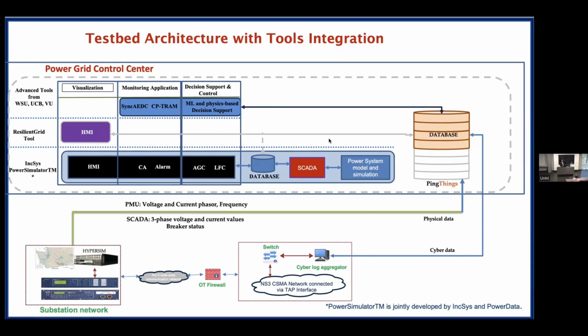Of course, a database. And then we also have a third company, Ping Thing, which looks at PMU data, or distribution PMU data, that we are bringing in. We have our own tool, which we call Sync AD, which is synchrophasor-based anomaly and event detection and classification, which I'm not talking about today. But this tool looks at the PMU data and can tell me whether the data looks anomalous, and then it classifies why there is an anomaly, and it can also detect the event or reconfirm the event, and then look at the log file to support its classification, and then tell the operator that okay, this is what's going on.